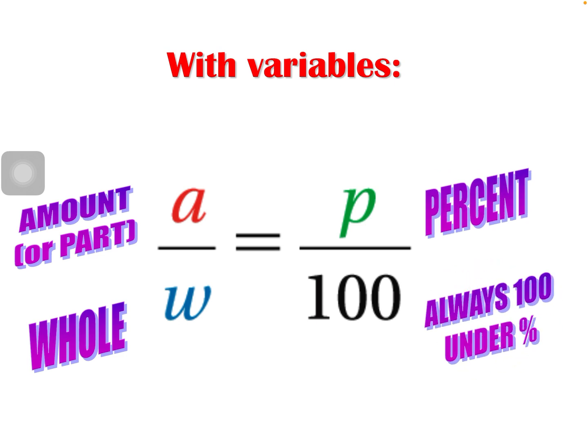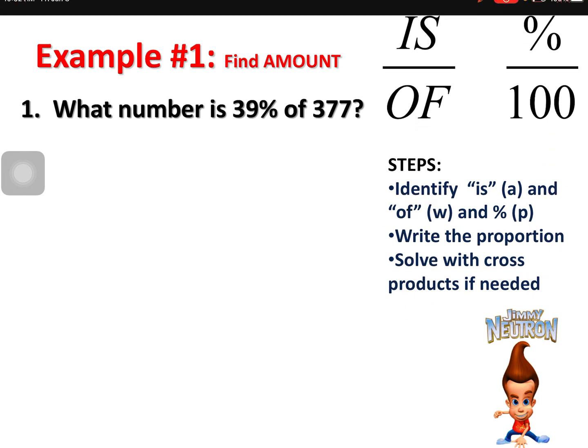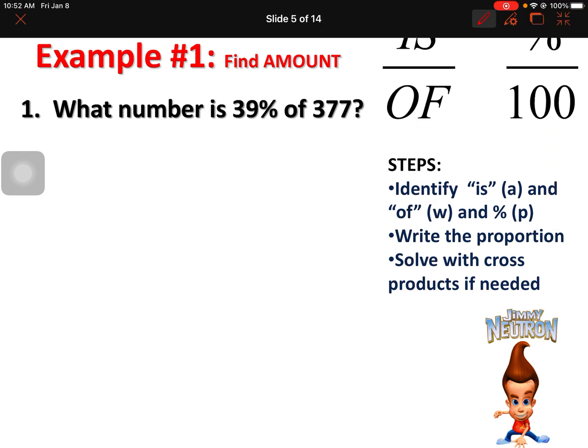All right, so we're going to follow this proportion, and I like to highlight, I like to box in, I like to use different colors potentially, but we're going to set up a proportion every time. So you want to get set up, and we said that 100 always goes in the bottom right. We have these steps to help you, and it says identify the is. So it says what number is. Well, it said what number. That's a question mark. We're not sure what number is. Now remember, the is is our A, the of is our W, and the P is the percent up here.